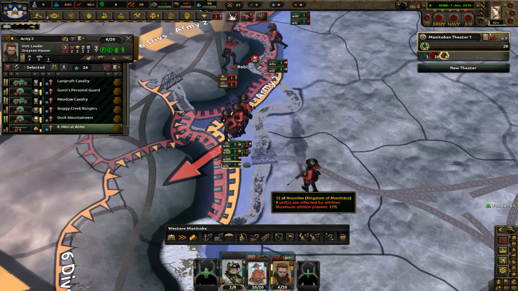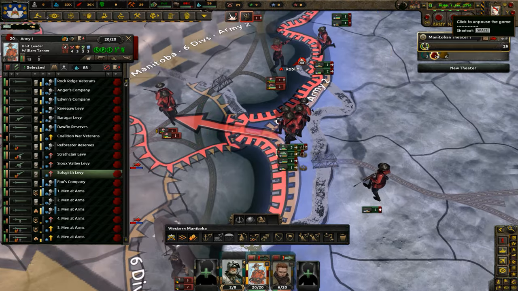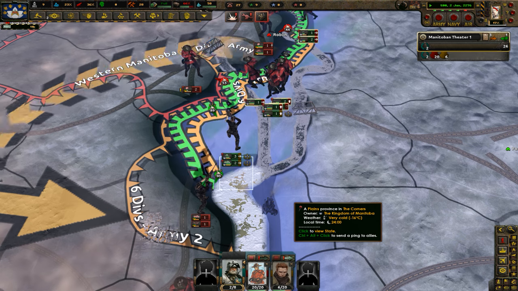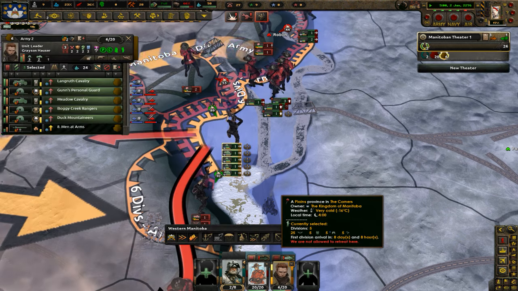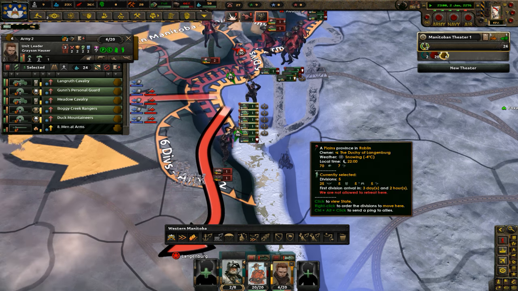Whoops, hold on. Okay, so they're going to be moving some divisions forward, it seems. Pin down that one division. Make sure you don't have anyone in the way. It looks like they may have some motorized moved in an attempt to stop us. It's not going very well, honestly. Their stats are not very good. I don't know why. Maybe they just didn't make any motorized.